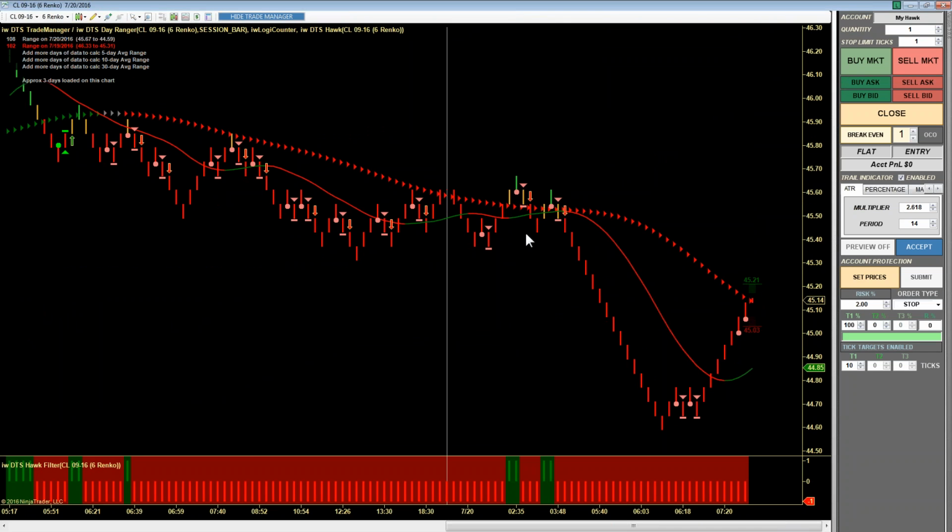All right, ignore that they're kind of skinny like that. You're going to notice the DTS system still works, right? We're still producing signals. We've got what we would call a macro pullback signal here, nice move lower. Here's another macro pullback style signal. I would have to make these bars a little bit wider. This would drive me crazy.